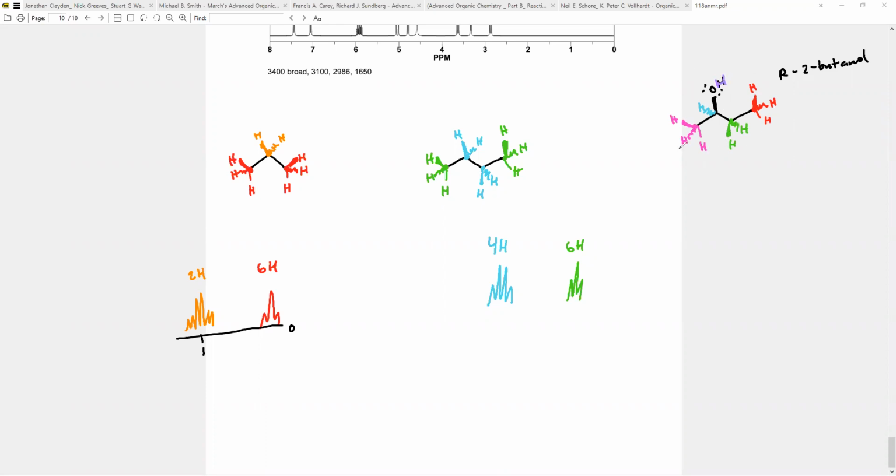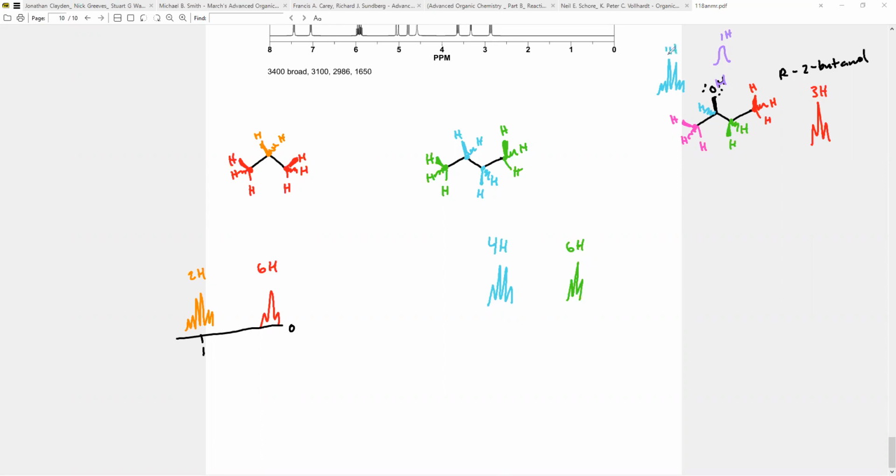So we would probably expect all of these different signals to show up, and maybe we can even guess what those signals would look like. This 3H here has two neighbors, so it'd be a triplet. This 1H here has 5 neighbors, so it'd be a sextet. I'm trying to be perfect, but it'd probably be a little more like a multiplet. Remember that alcohol protons, because of hydrogen bonding, all that nonsense, we don't really see their coupling. So actually, we can even just resolve this now. We'd have a 1H that's a little broad because that hydrogen bonding makes it hard to read.